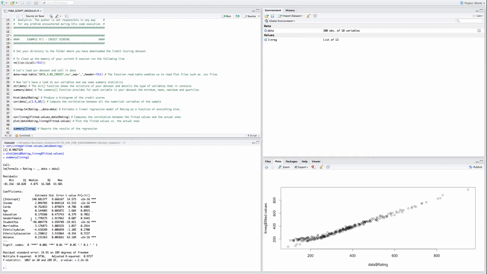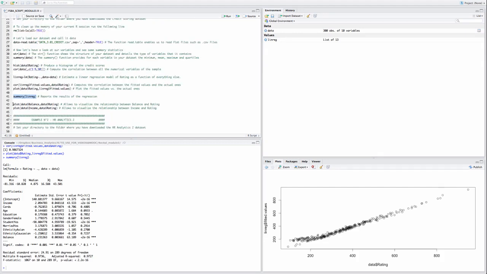Finally, we want to know whether the impact on the rating is positive or negative for each predictor. We can find that information in the estimate column. Unsurprisingly, a negative coefficient indicates a negative impact, while a positive coefficient indicates a positive impact. So here, the fact that the applicant is a student impacts negatively on the score. In other words, it lowers the score. On the other hand, the positive coefficient next to the balance indicates that the higher the balance, the higher the credit score. Same for the income, which is pretty intuitive.